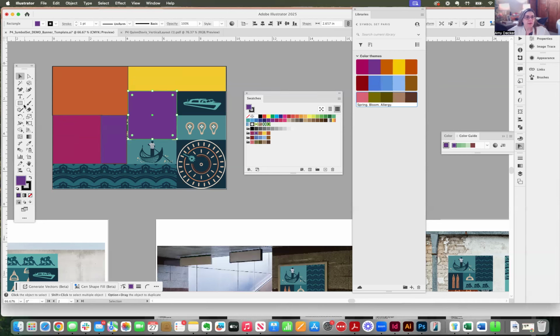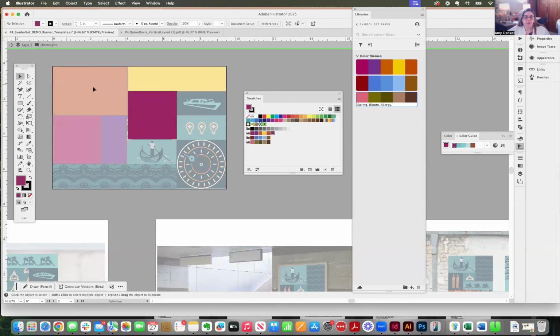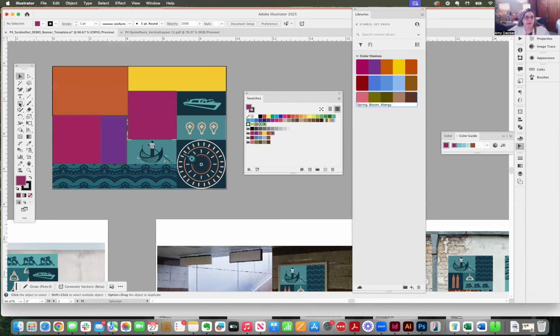Purple. And you might find that you want to add more colors to your palette. You can. So let's say there's a color I have up here and I want to add it to my palette. I can bring it down and add it. You can make your palettes more than what you brought in from the library. That's totally fine. So I'm just going to do this real quick.